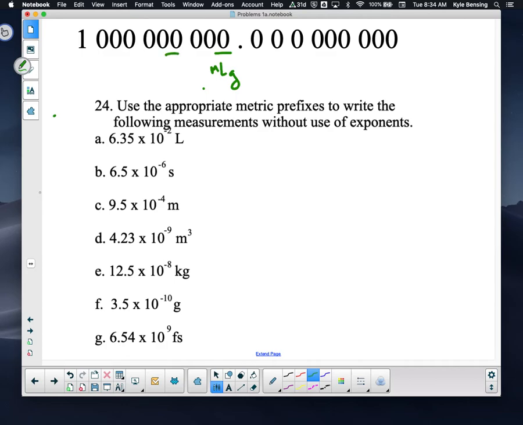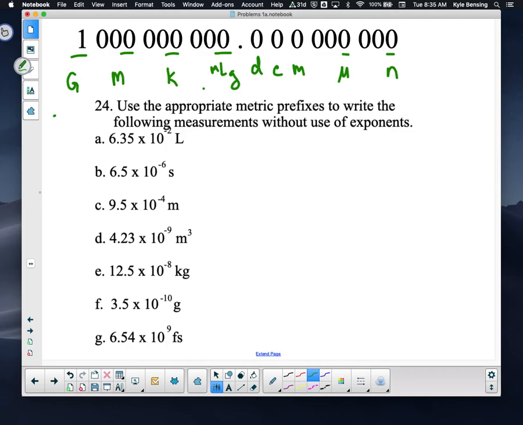The zero 3 places to the left is kilo. 3 places more to the left is mega, and 9 places all the way to the left of the decimal point is giga. Capital G, capital M, lowercase k. On the other side, I have deci, centi, milli. I skipped 3 places here to micro, and then another 3 places to the right, or a total of 9 places to the right, is nano. Okay, I use this zero line then to show how I go back through and do all the conversions.